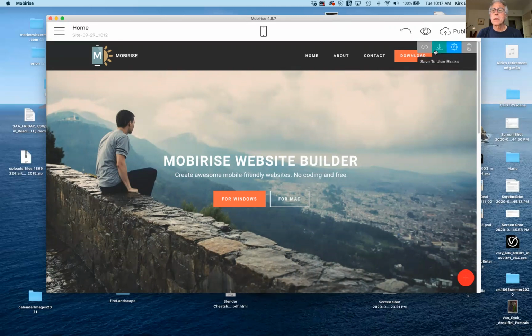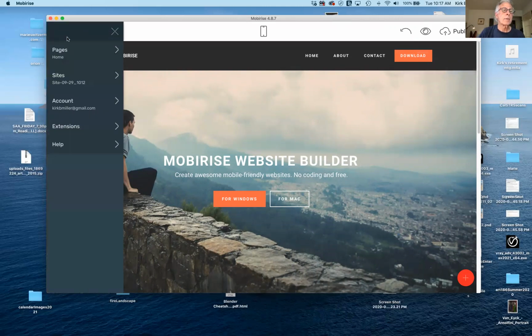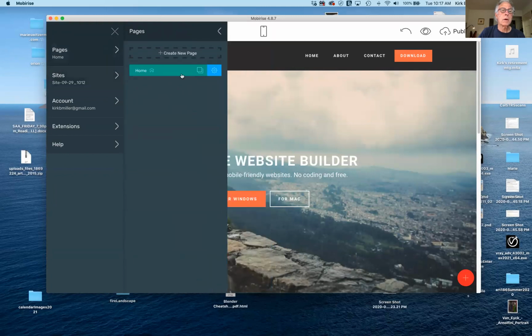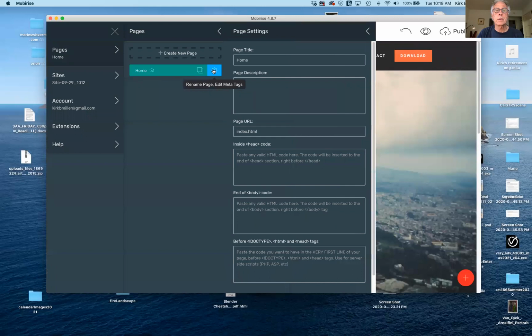So let's go ahead and I'm going to start over here, and I'm going to go to site for a minute. And actually, I'm going to go to pages. Let's try that. And I'm going to look for the home page. I'm going to look at, rename the page and edit the meta tags here. So, I'll leave it at its home. And as page description, we'll name this, what are we going to do?